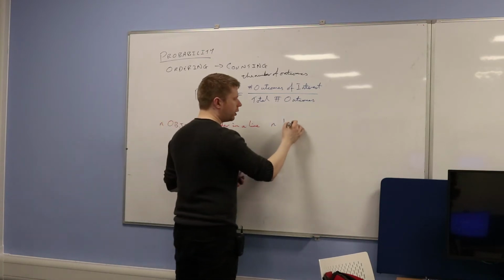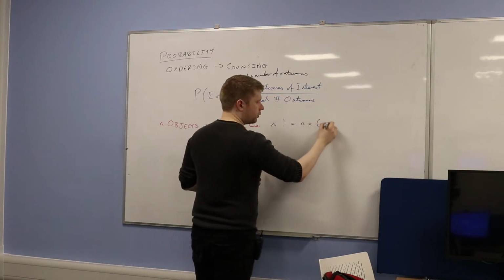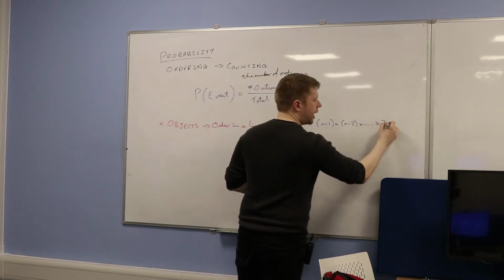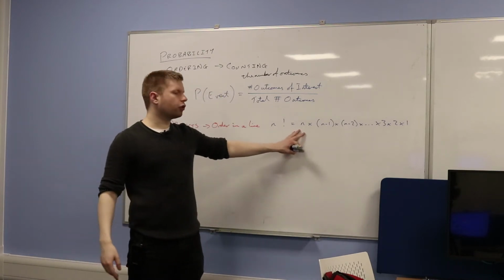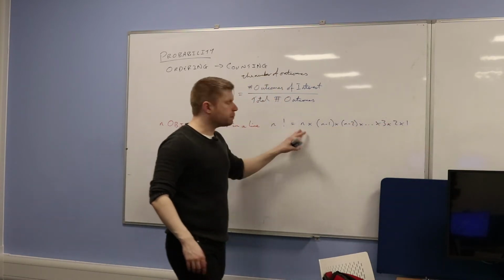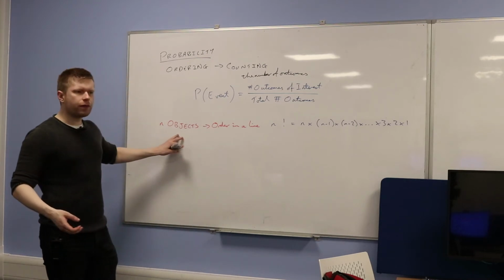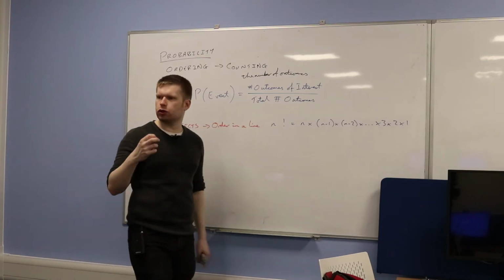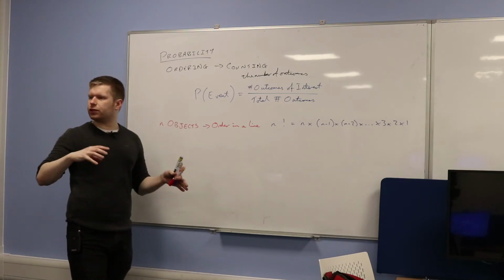Now, what's n factorial again? Just remind me. Good. Yeah, exactly. Perfect. So it's basically you multiply by successive numbers. So if it's 5 factorial, it'll be 5 times 4 times 3 times 2 times 1. Okay? N factorial, you just basically multiply by successive numbers. We happy with that idea? Okay? So it's the real fundamental idea of working out how we can order objects in a line. Okay? How we can work out the total number of outcomes, right? And then we just basically built on this and looked at different situations.